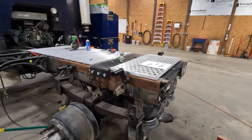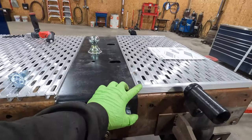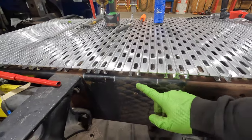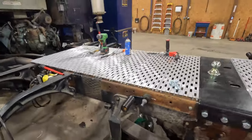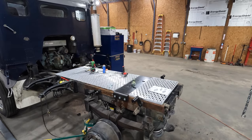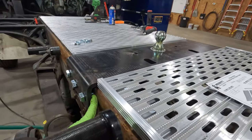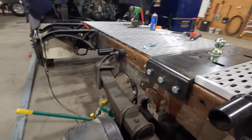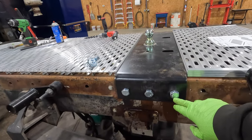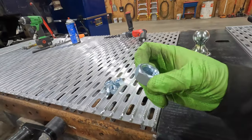All right, here it is. This is essentially what it's gonna look like. So we gotta get this cap piece on this side. We got some bolts we gotta make a little clearance for on the bottom side, but I think it looks pretty good actually. So we're waiting on some 5/16 flat stock, kind of like this. Make that spacer, get that all squared away, and I think we're gonna get some grade 8, a little bit longer of a bolt and some washers. All it came with was bolts and just a regular nut, not even a crimp nut or anything.